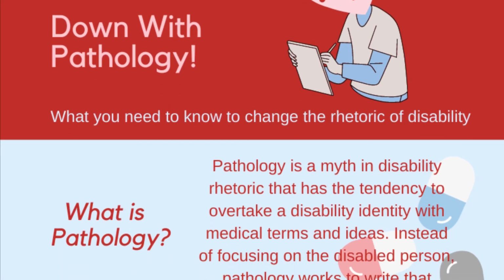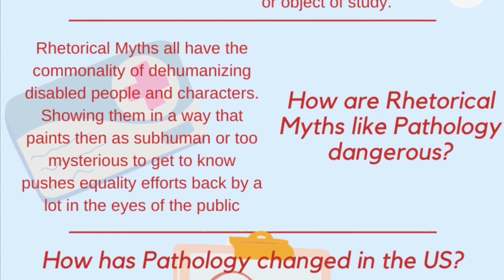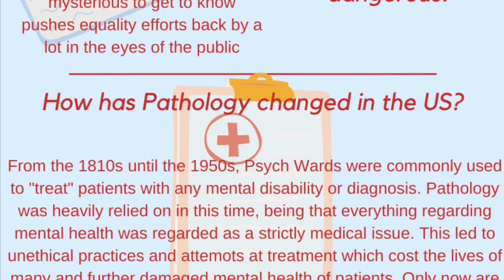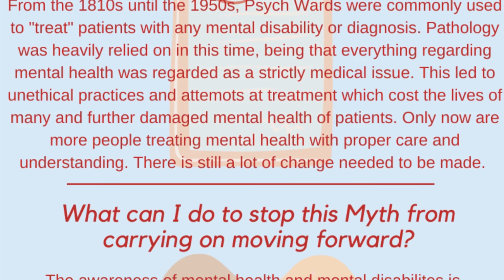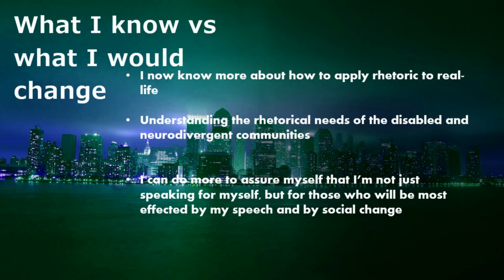Here I will also be listing my infographic and how I describe pathology as it pertains to disability rhetoric and specifically the usage of neurodiversity. This class has taught me a lot about how to apply rhetoric to real life. I also better understand the rhetorical needs of the disabled and neurodivergent communities. This is due to me being able to hear stories and understand that there is a lot more to disability than simple ADA rights. And the way we approach the topic of disability has a large impact on these communities.